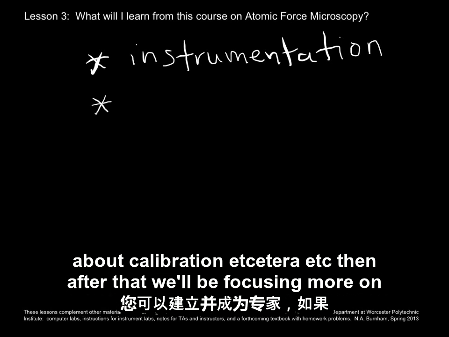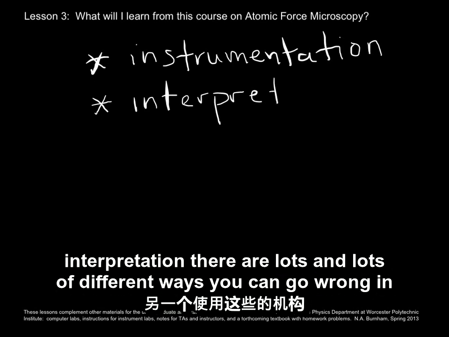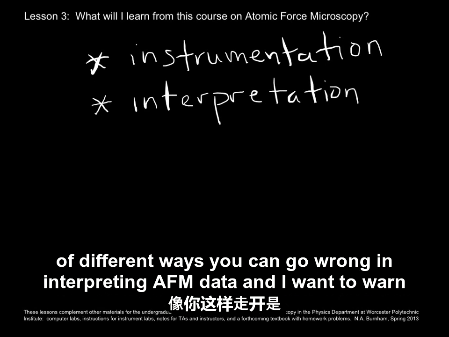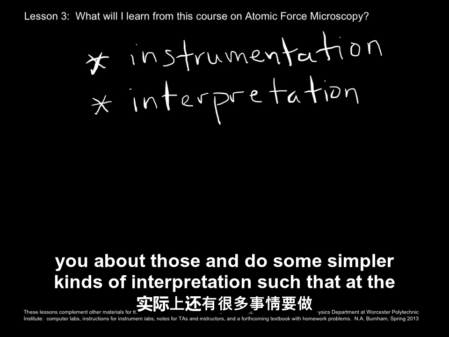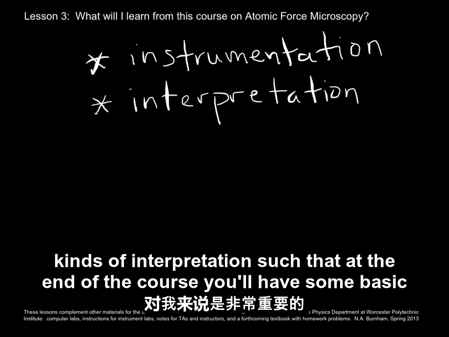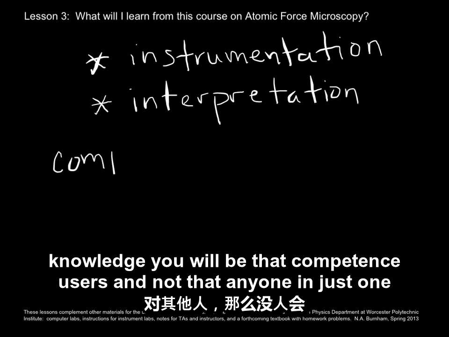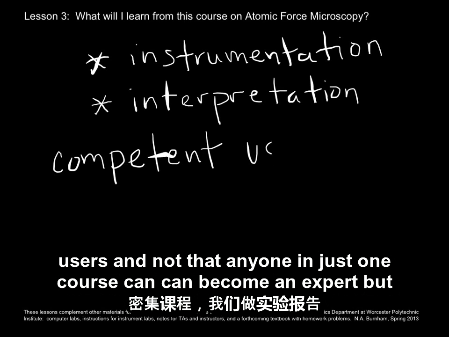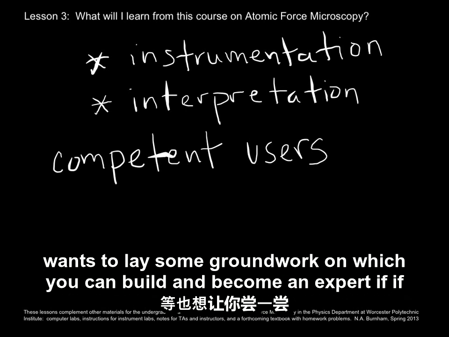Then after that, we'll be focusing more on interpretation. There are lots and lots of different ways you can go wrong in interpreting AFM data, and I want to warn you about those and do some simpler kinds of interpretation, such that at the end of the course you will have some basic knowledge, you will be competent users, and not that anyone in just one course can become an expert, but I want to lay some groundwork on which you can build and become an expert if you are interested.